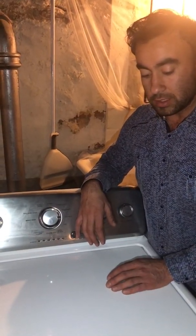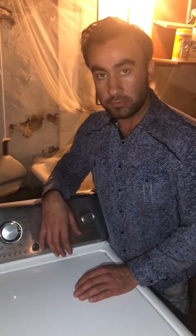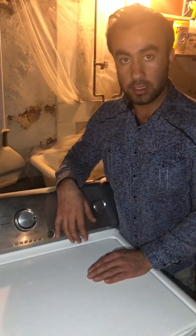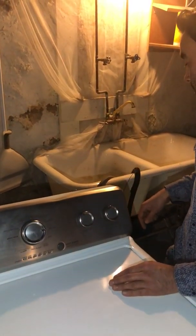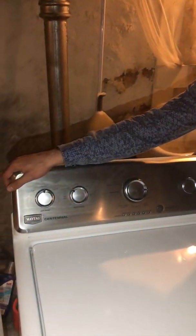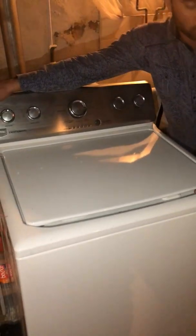So I found out that the actuator motor is defective on this unit. I'm gonna replace it, and you guys will see. I only disconnected the water, the power, and the drain hose, and I'm gonna put it on its side, and I'll replace this part.